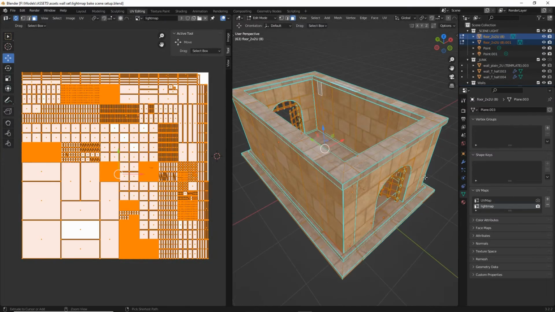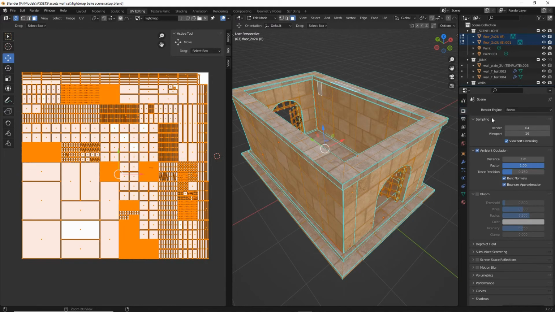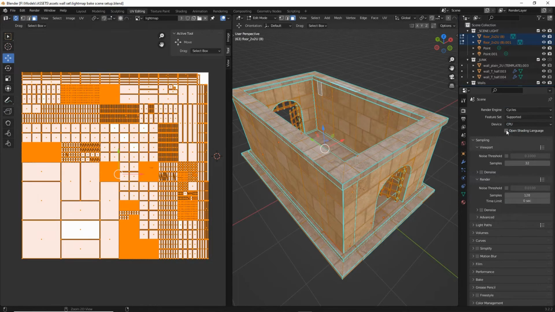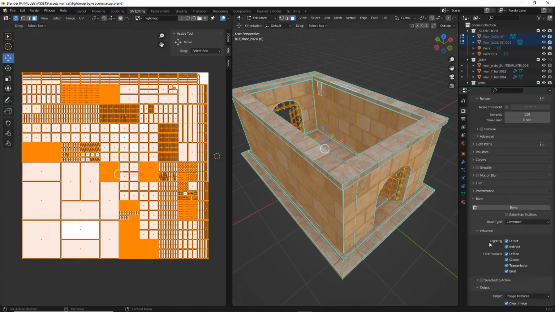So once we've got that, render properties, and then we want to switch the render engine from Eevee to Cycles. So click on the list, select Cycles. This will give us access to bake properties down at the bottom. Expand.